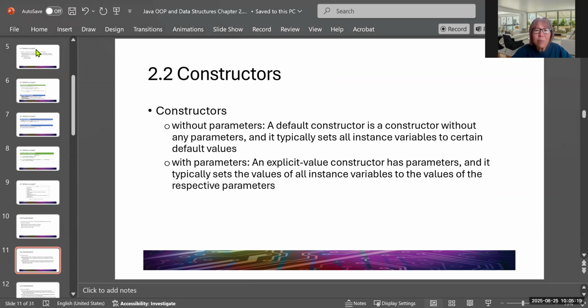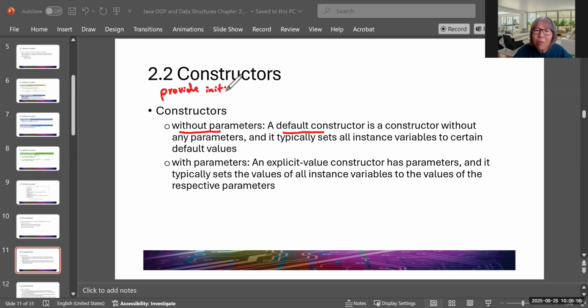And generally speaking, for constructor, we have constructor without a parameter. So constructor doesn't have a return type. Okay, so that we already know. But regarding the parameter list, it's not mandatory that you must provide the parameter. So it can be without a parameter, and we call them a default constructor.